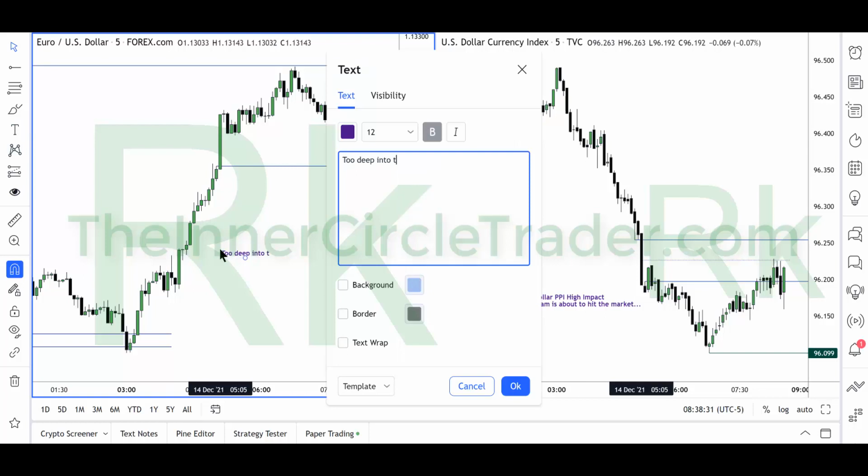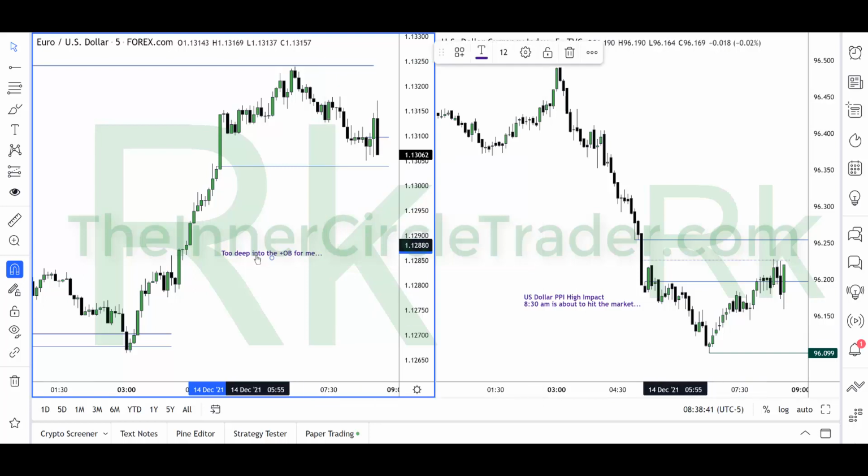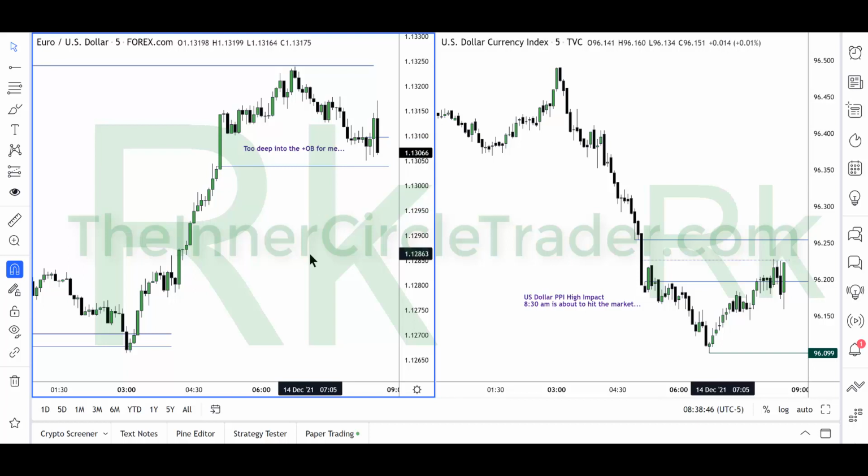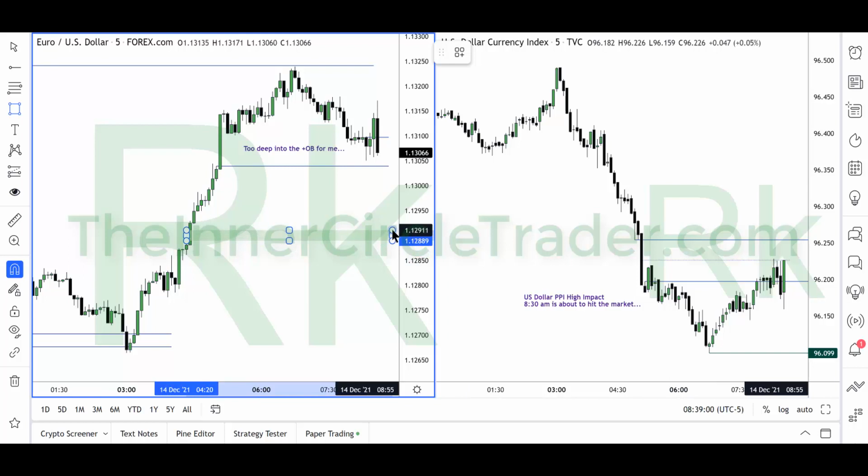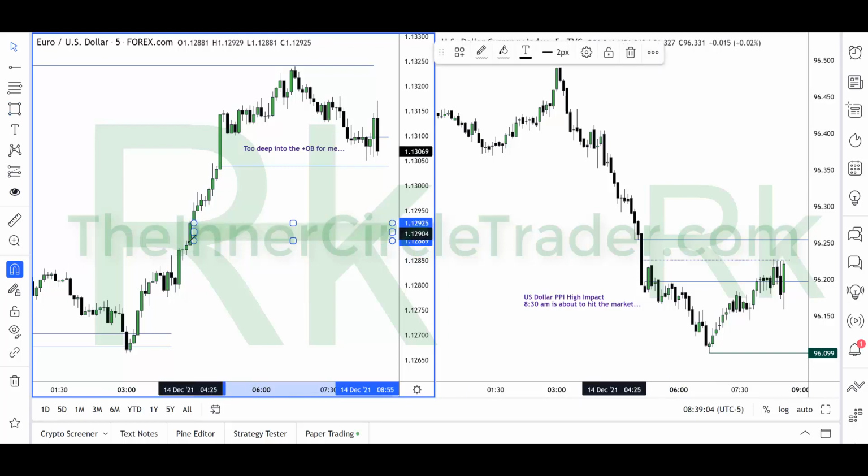And again, I'm typing all this stuff out here so that way you can see it's really me thinking all this stuff. I'm really putting it into the framework here. So if you were watching this and you were anticipating the Judas swing in the New York session and you want to see first stage distribution, you are seeing exactly what you want to see in terms of the PD arrays confirming. So that right there is too deep of a decline down into what would otherwise be seen by traders outside the mentorship as a bullish order block, because every down close candle is not a bullish order block.